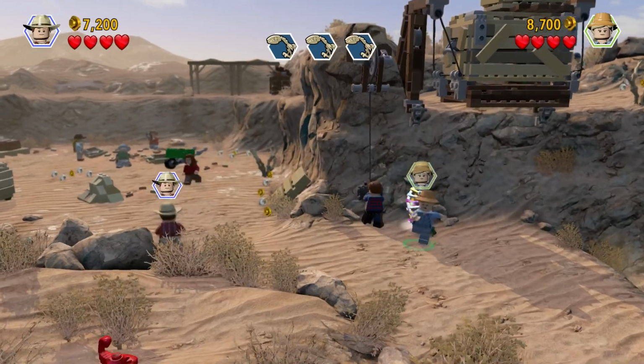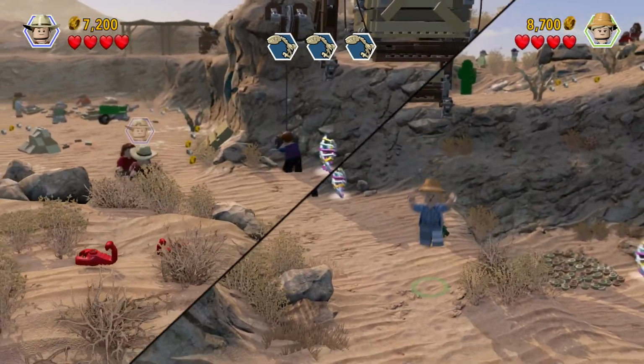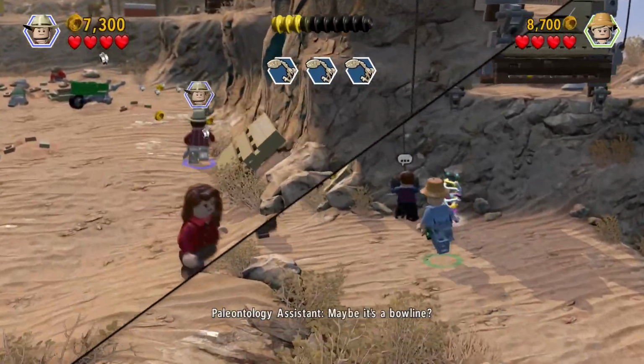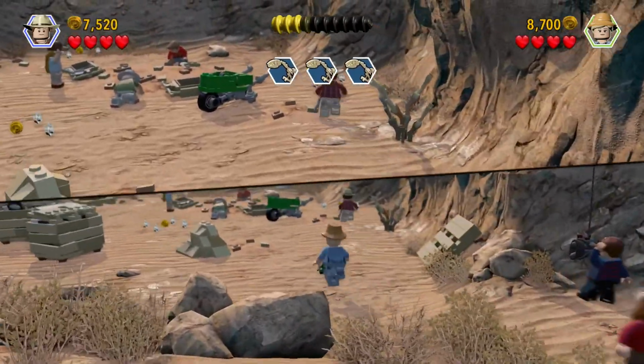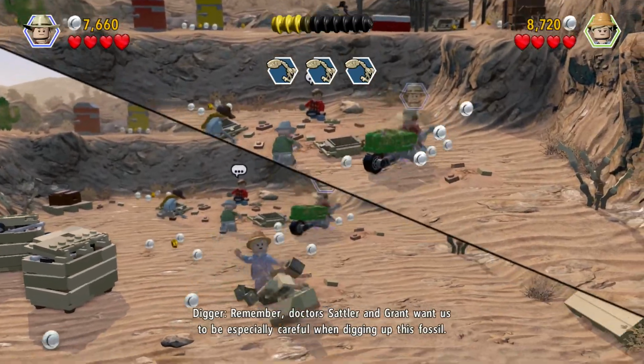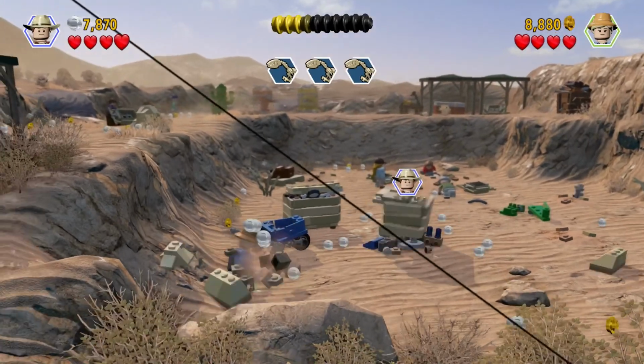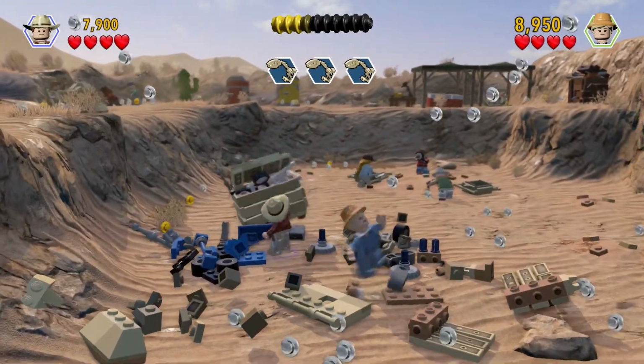Okay, I see. Oh, did you hit this? Yeah, that's what I did. Okay. And you did the one down there. You got the dig site? Yeah. It's a bone. Let's just get all the stuff. Dr. Sattler and Grant want us to be especially careful when digging up this fossil. Let's just punch in everything. Yeah, that's what I'm doing. That's what you gotta do.